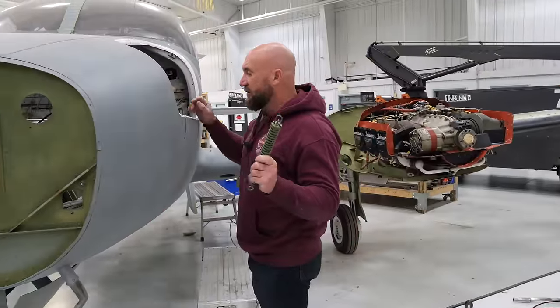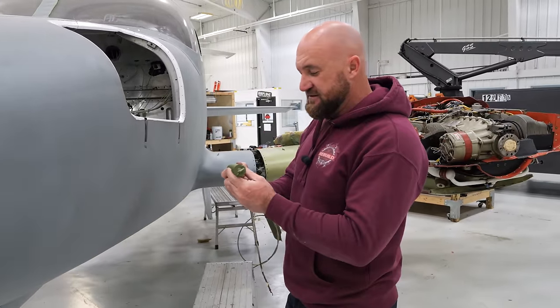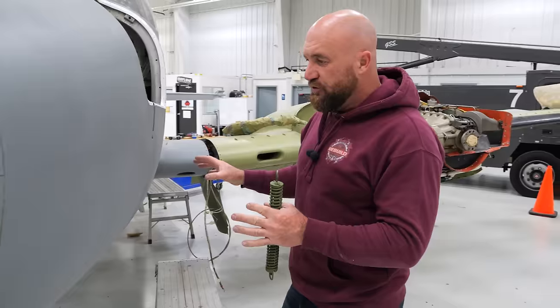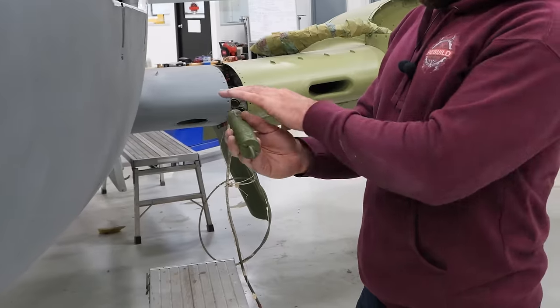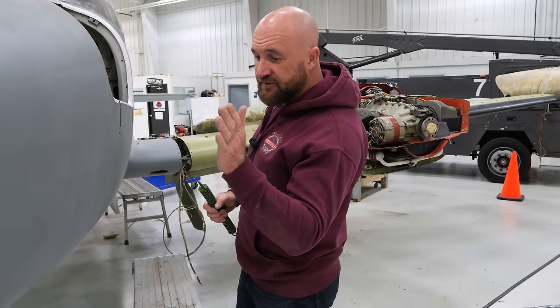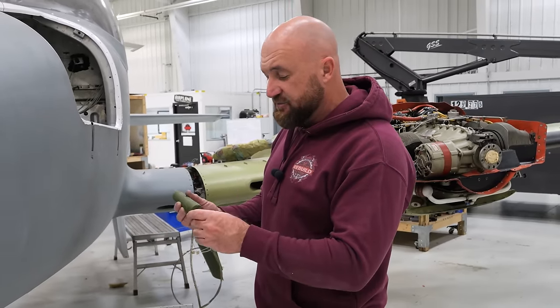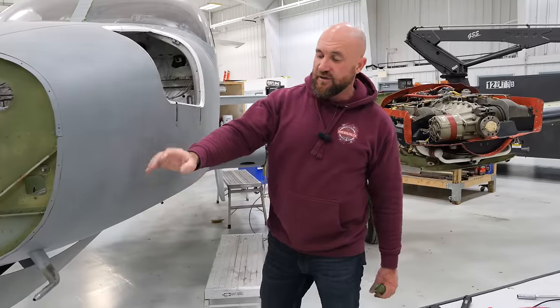I was looking at how I'm going to install this spring, and because of the housing that this is encased in or protected by, I don't want to remove it. It's a lot of screws, and I'd have to remove it so I could slide it on this spring and get both sides of the cable hooked up. So what I decided to do, I'm going to crawl under and unhook this left side so I have as much slack as I want. I'll get this spring installed in this housing, and then we'll reattach it over here.